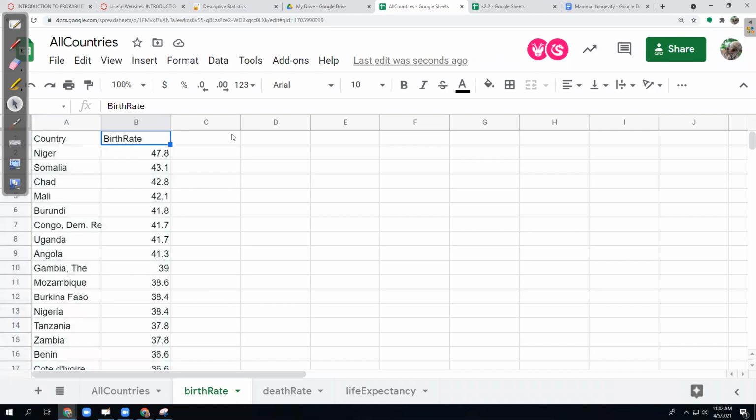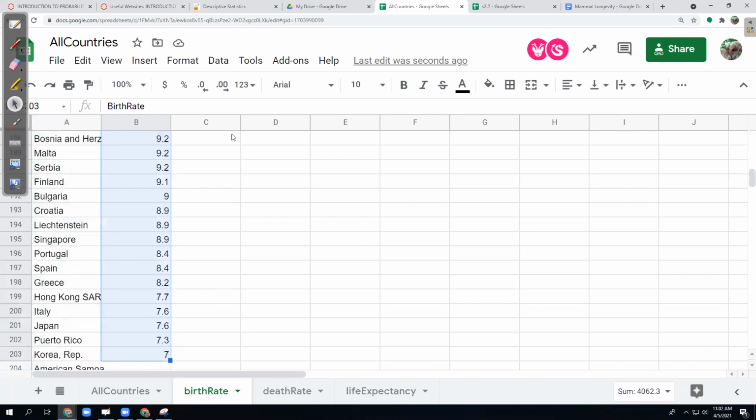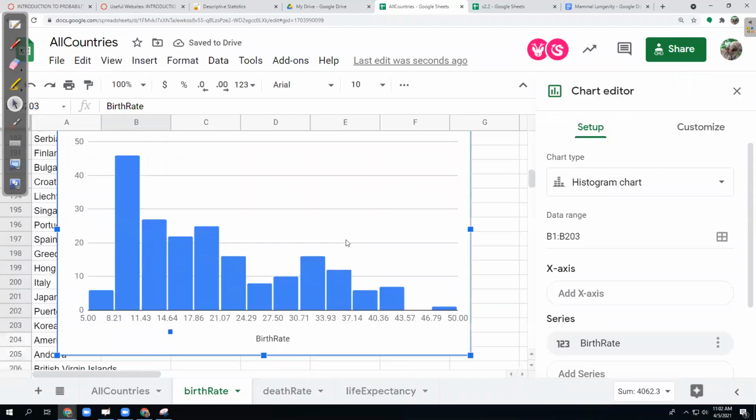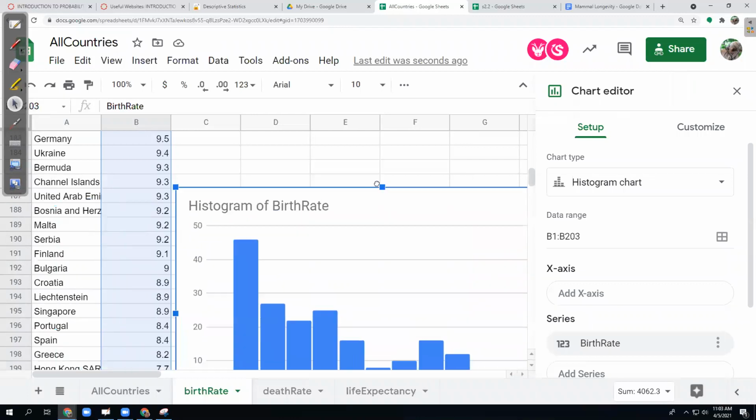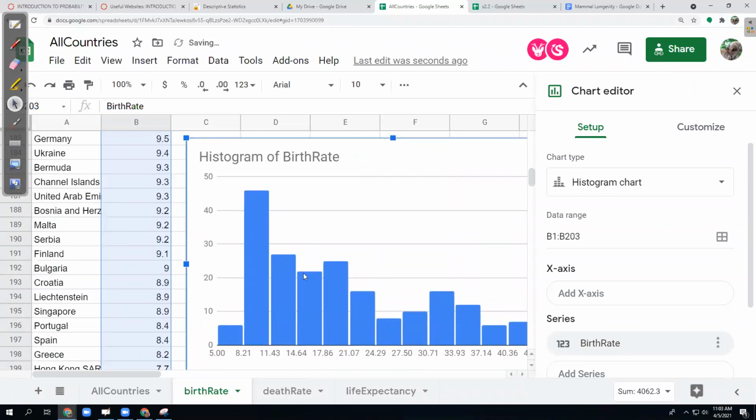So what I want to do really here is make a histogram. So highlight this data and use the quick histogram as opposed to the frequency table, which takes a lot longer. Come on, Google. There we go. So Google throws one in there. Since I started highlighting at the top and ended at the bottom, it put the chart at the bottom. If I went the other way, I would have put the chart at the top. That's okay. It gives me these interesting columns, right? Up to 8.21, 11.43, 14.64, and so on.